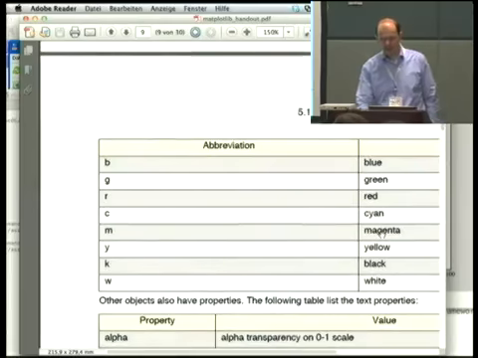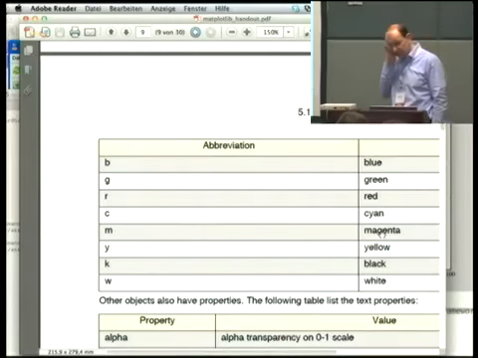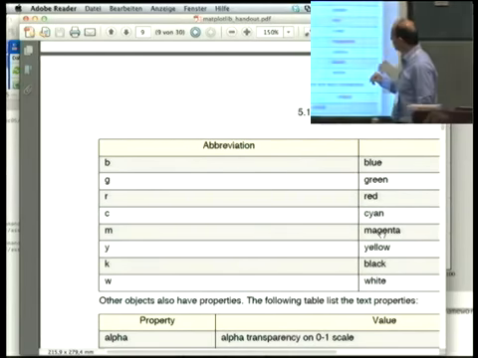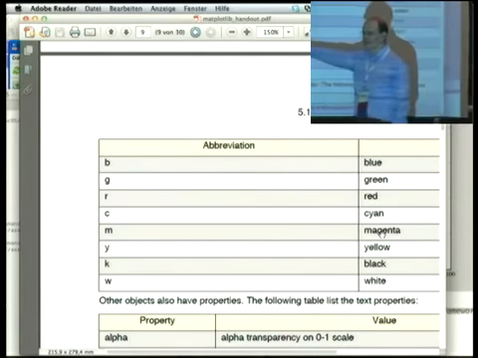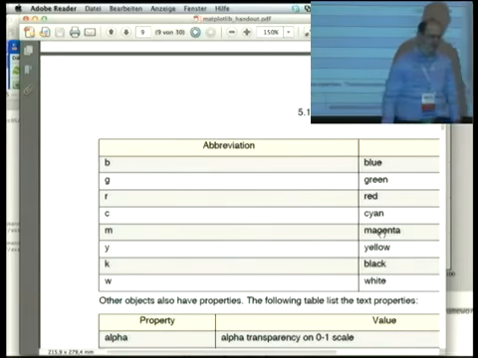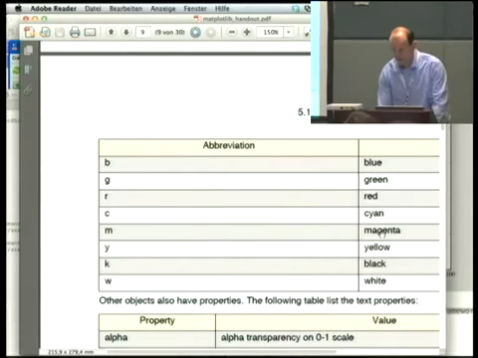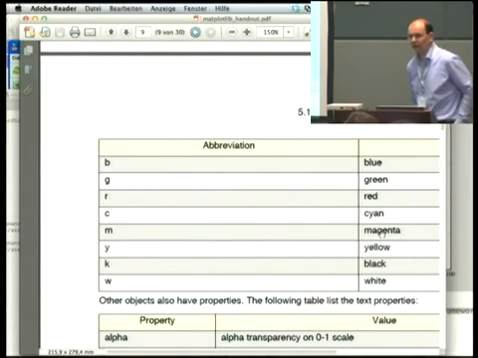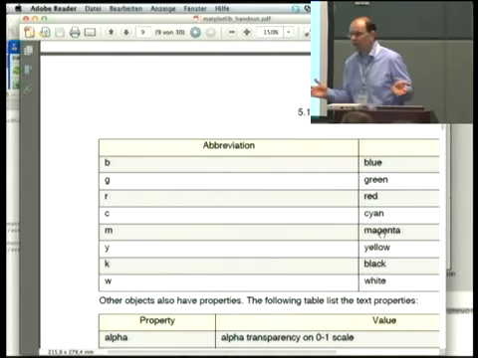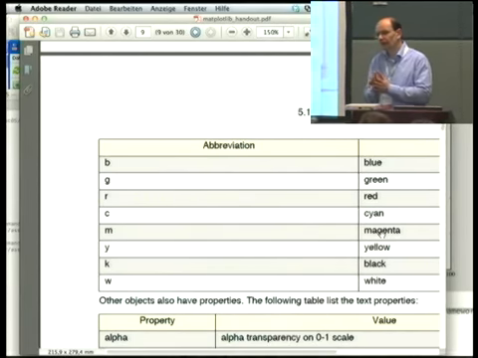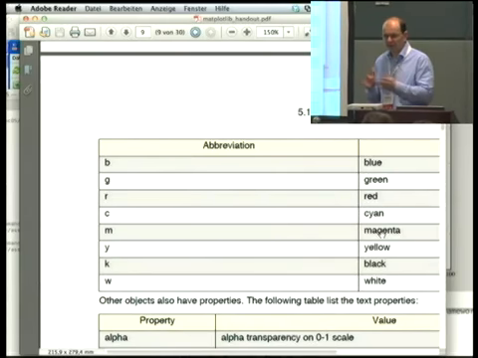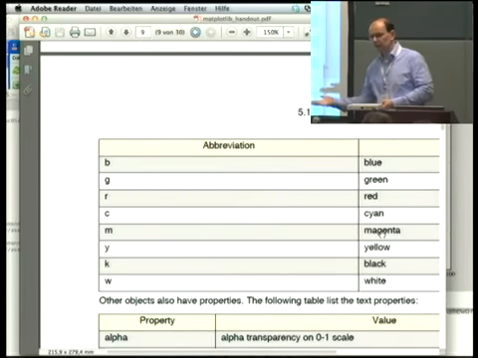And colors, though there are different ways to specify the color. The easiest way is using this one-letter abbreviation for blue, green, and so on. So this one gives you some very basic colors. But there are many, many other ways of specifying colors. You can also just use RGB tuples, so you can have red, green, blue, between 0 and 255, set those colors. You can also use names, like all the HTML names, like 70 of them, like dark green and light blue and magenta, whatever. There are a lot of different names. You just have to look it up.